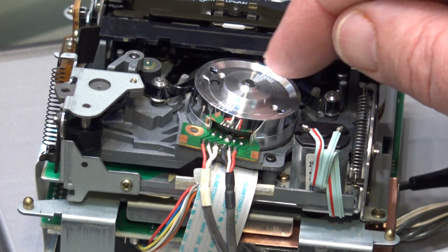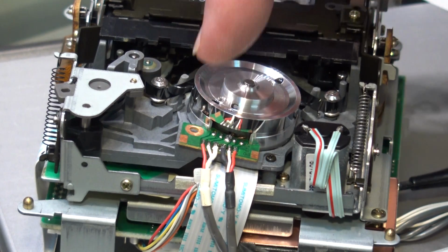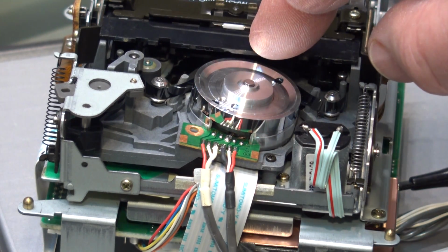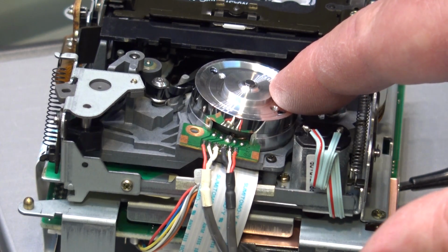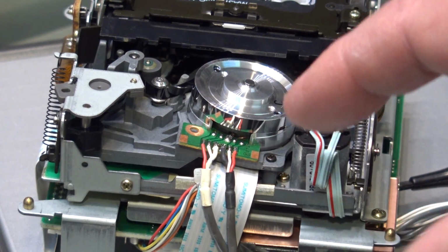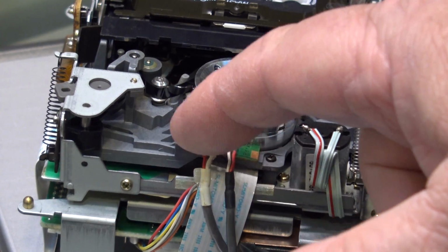Head 2 doesn't make contact until it gets all the way down to there. So head 2 is in contact from now, and head 2 comes out of contact about there. Head 1 is still over here. That's why you get the gap. You'll see the RF, and then you'll see a lower section where there's just noise, and that's just signals that are being picked up out of the air here.